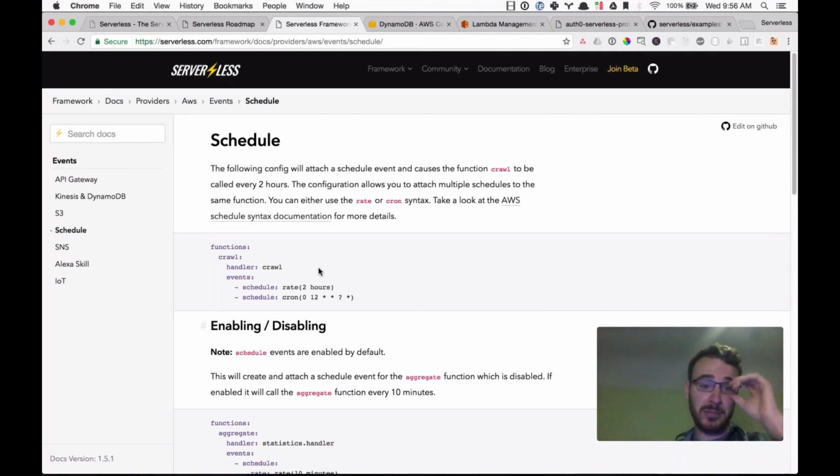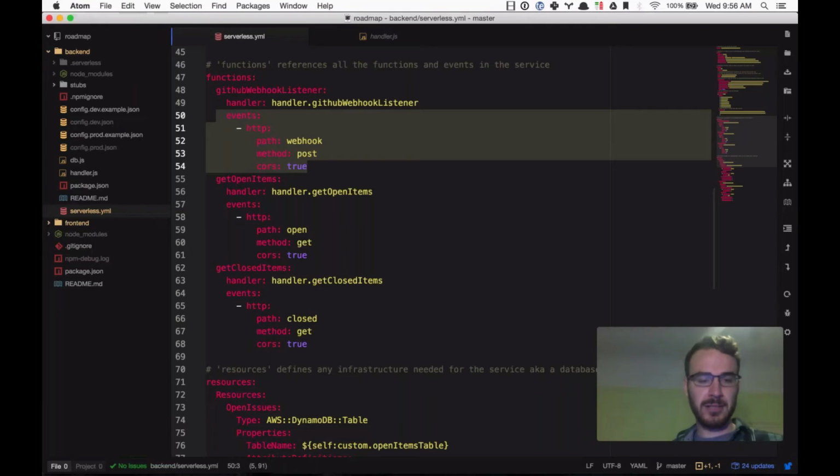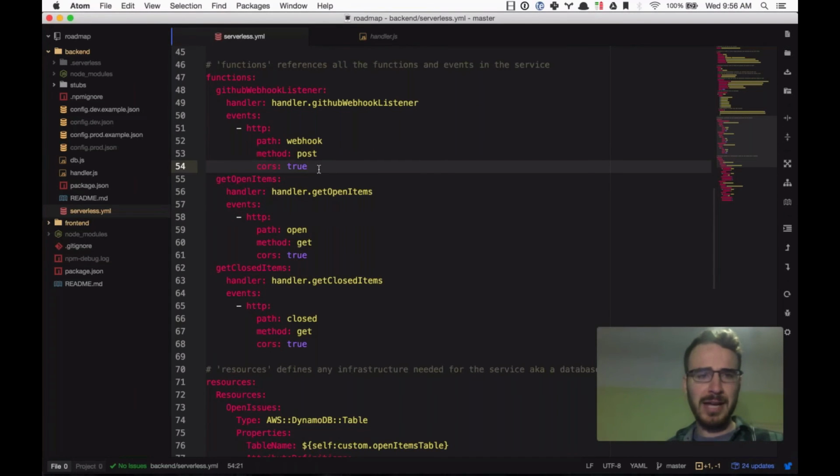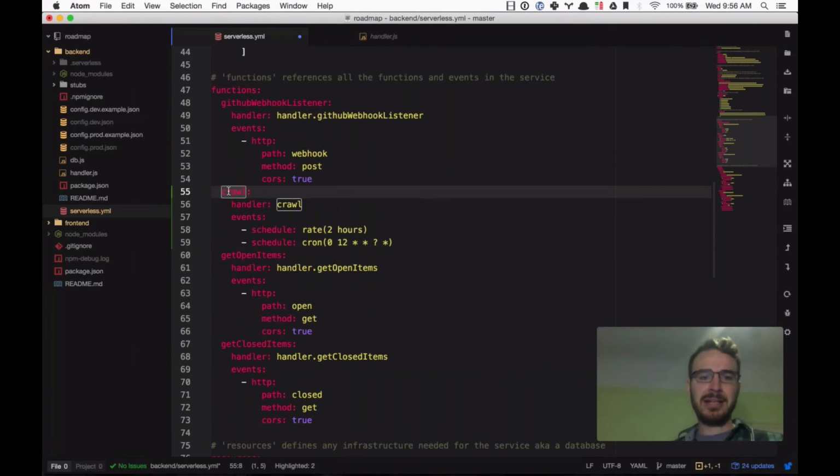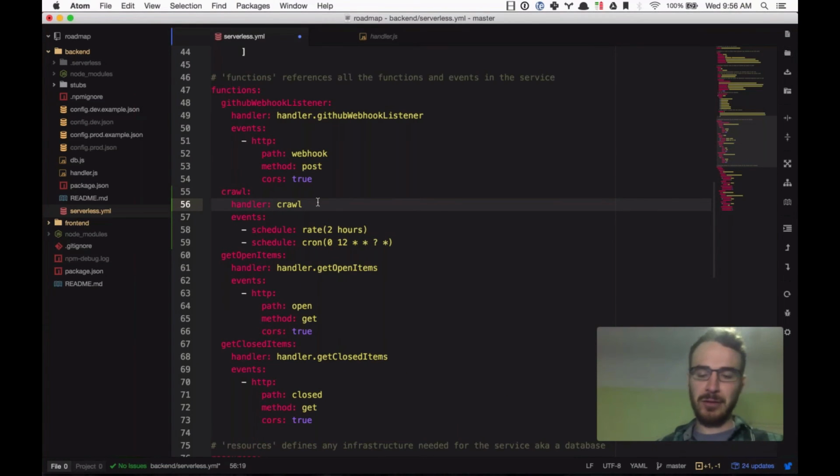Another good example is the cron job. So in my functions, if I wanted to add this in here, let's go ahead and do that as an example. I'm adding in a new function called crawl. Let's just pretend I had a file called crawl.js.